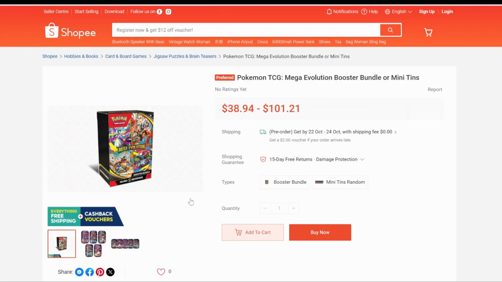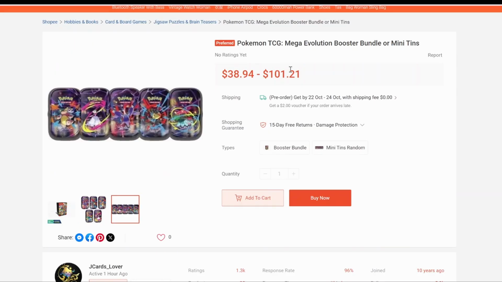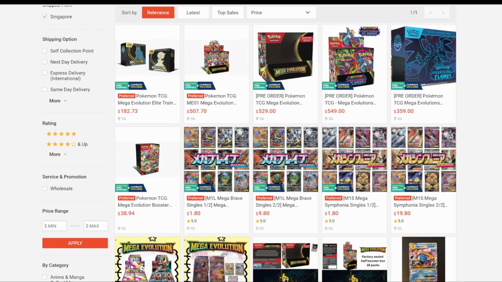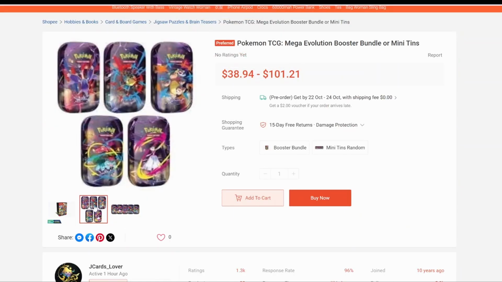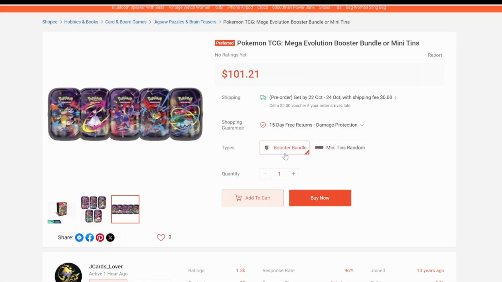Okay. Yeah, and the other thing that I hate them for doing is that they will put a few items together, and on the main page it will show the price of the cheapest option, but on the picture it will show another thing. So if they put it like that, usually this just means that the mini tin is the cheaper one, which is like double MSRP, and the booster bundle is going to be the more expensive.